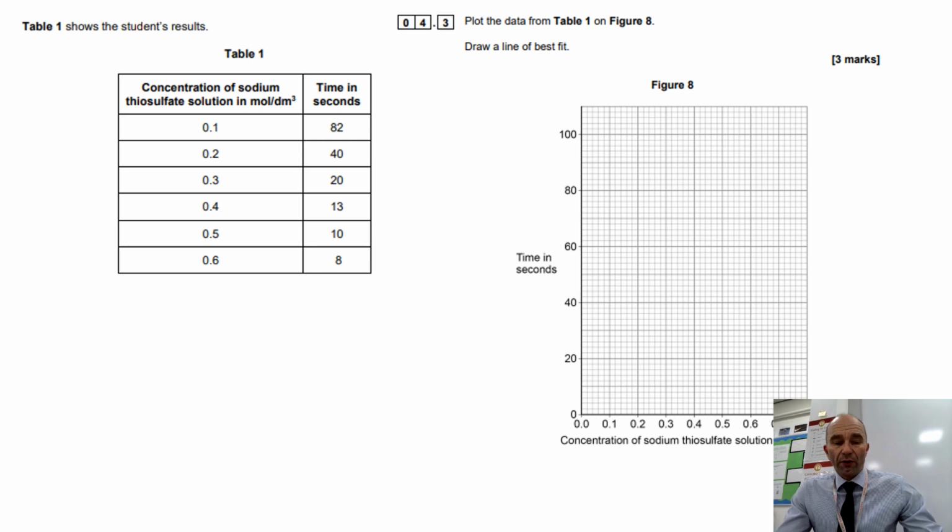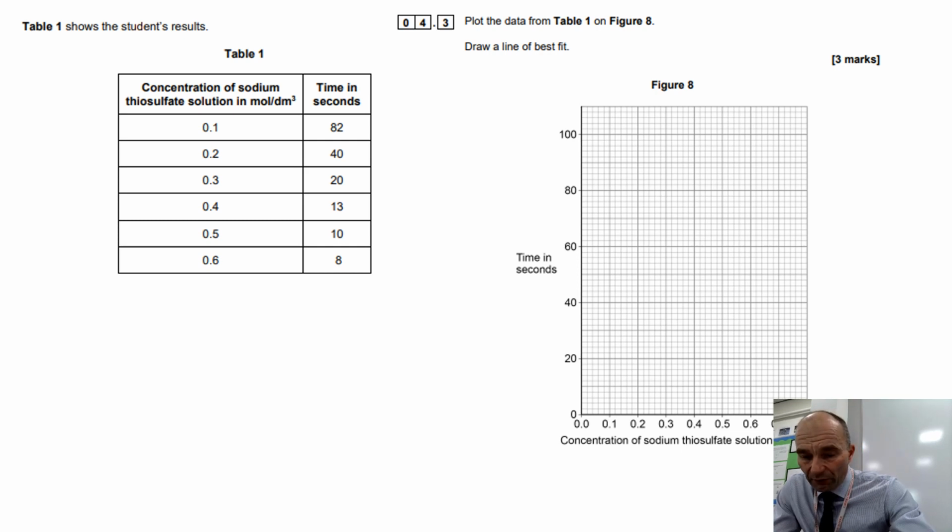And then 4.3. Here we've got, well again, these should be straightforward marks. We've got to plot a graph. So we're going to get the first 2 marks just for plotting the numbers accurately. Now it's much easier for you to plot them on your graph paper. Now I'm going to try and do it, and the only catch here again is look at this y-axis. We've got 10 small squares, which covers 20 seconds. So each small square represents 2 seconds.